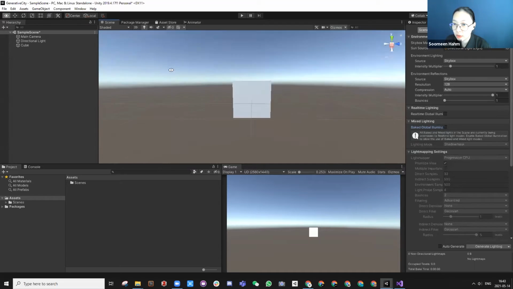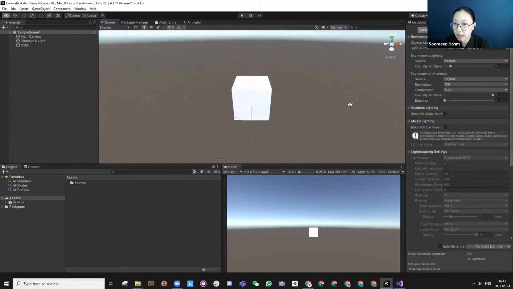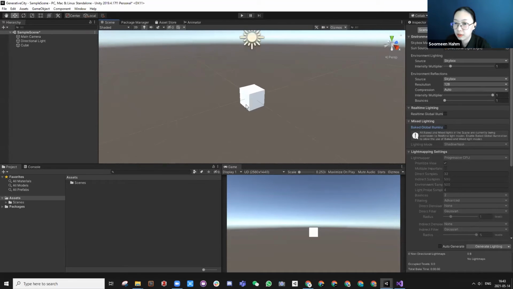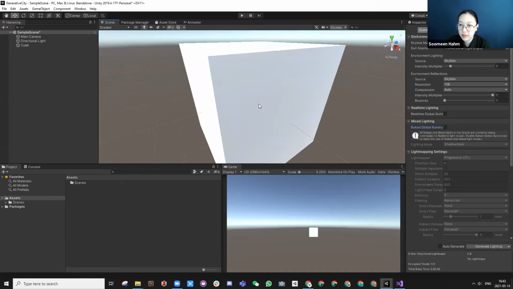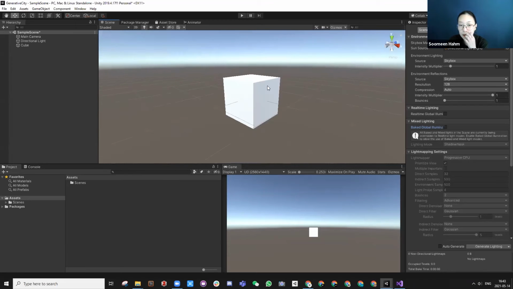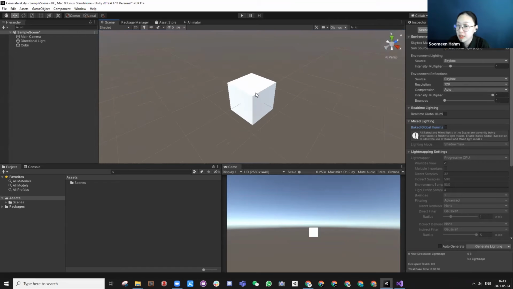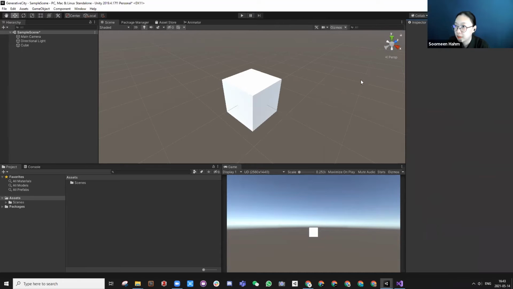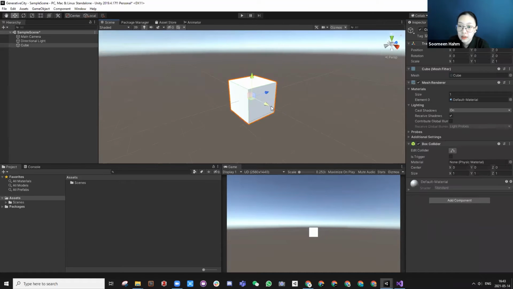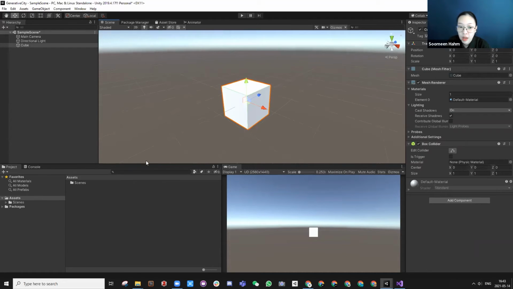Just bake it once, and you will have better scenery. Hanjun is going to cover a much better visualization tomorrow, but for now, we are going to just accept this white material. Okay, so that's the basic lighting.